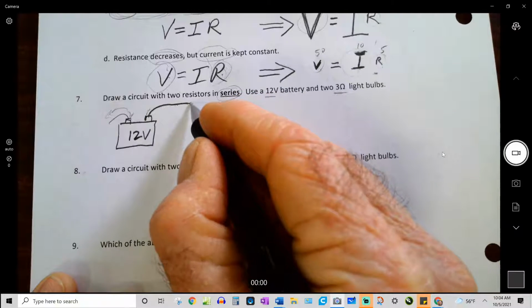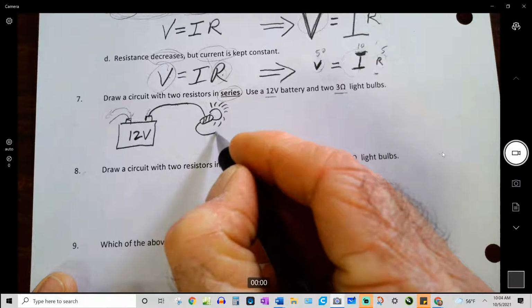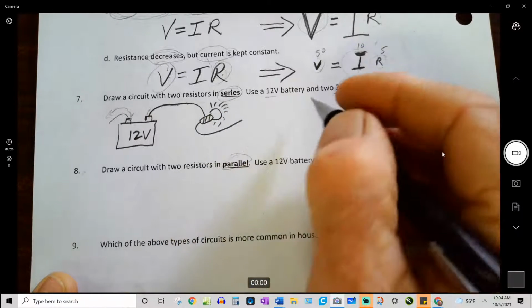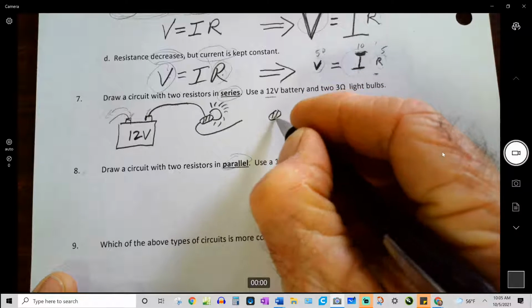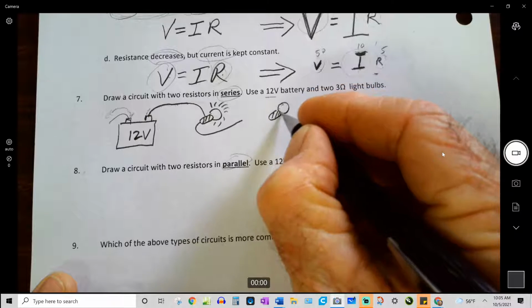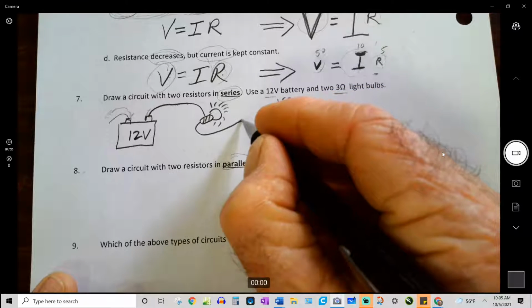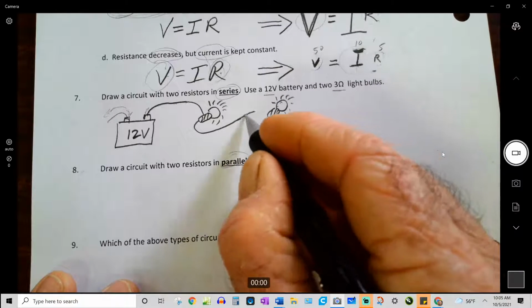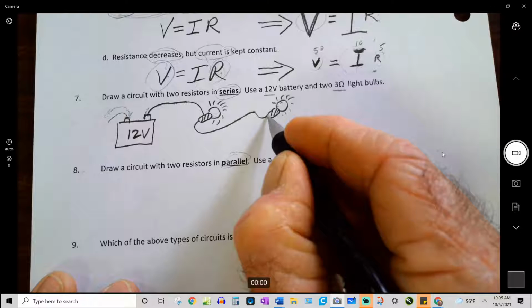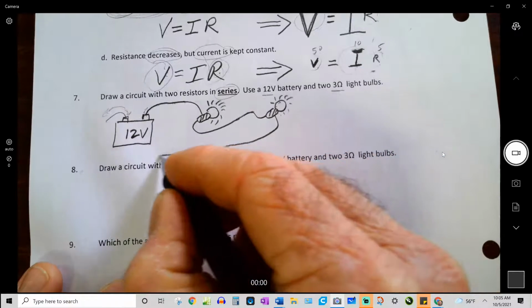And I'm going to draw the wire going in here and then coming out the bottom. And then I'll draw another light bulb like this over here. There's the part with the threads. Here's the part that lights up. And the wire, I'm tempted to do it in a different direction this time. I'll do it in this direction. Go in there, and I'll come out here. It doesn't really matter. It completes the circuit either way.